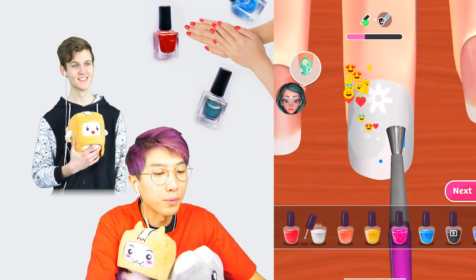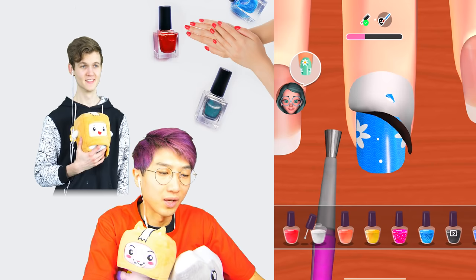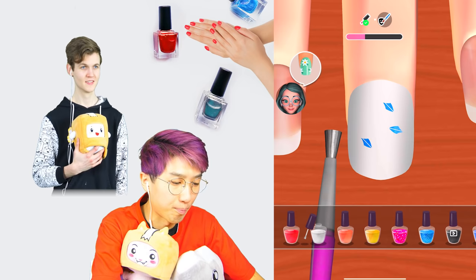Because that makes more sense. Agreed, yeah. But the game won't let you. It literally will not let you. Okay, I need green to do this. I don't have green. You're going to get red flowers. Okay, I'm sorry. You gotta deal with it.